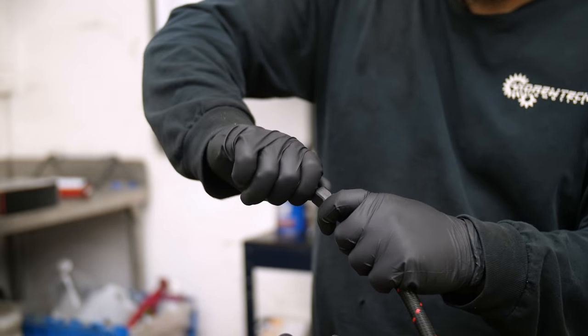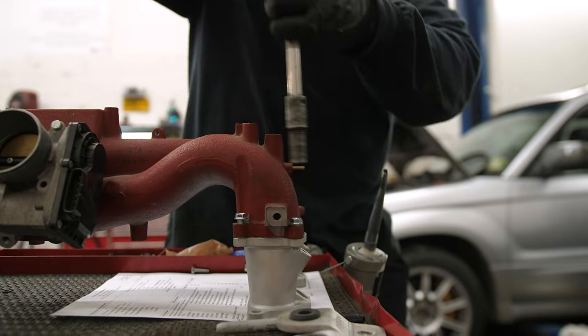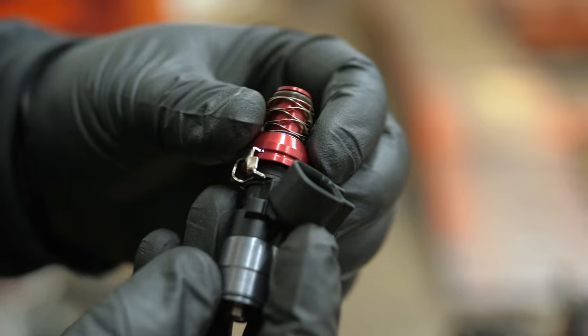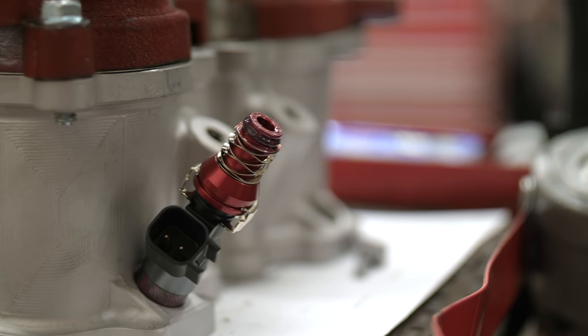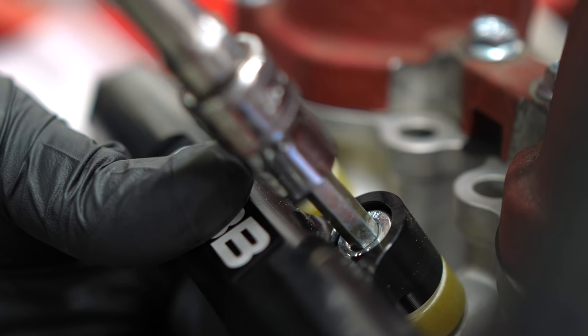While we're in there replacing the fuel lines with AN lines, I figured it was a good time to swap out the manifold to a true STI intake manifold. Andertech happened to have a brand new one, and it's going to clean up the look of the engine bay a lot. We're doing bigger injectors because with the flex fuel and E85 we need better flow. The Cobb flex fuel kit comes with 1050cc injectors made for handling ethanol. We're converting everything over to the more modern top feed injector style, which means new top feed fuel rails from Cobb as well. The new AN line will connect directly to these fuel rails.